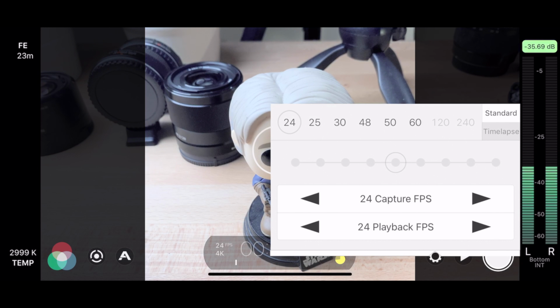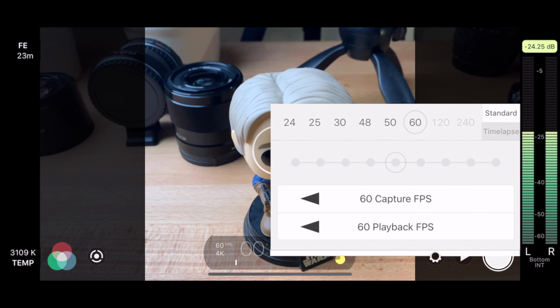And over in some of your other sections, you have the ability to modify your frame rate as well. So of course, this particular iPhone is capable of shooting up to 4K, 60 frames per second. And if you go down to 1080p, you're able to shoot up to 240 frames per second. So this is where you'd be able to go ahead and modify it. If you want the more cinematic look, you're probably going to go down to something like 24 frames per second. But if you want to do something that's going to be maybe higher frame rate and slow it down in post, shooting at 4K 60 is going to be ideal.